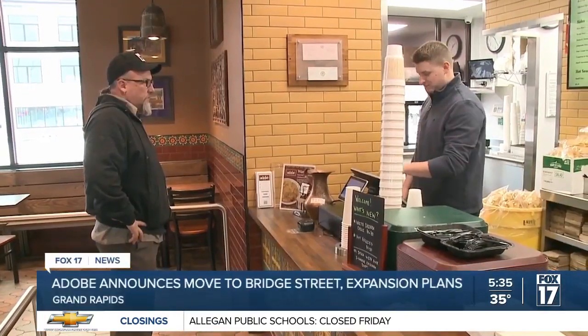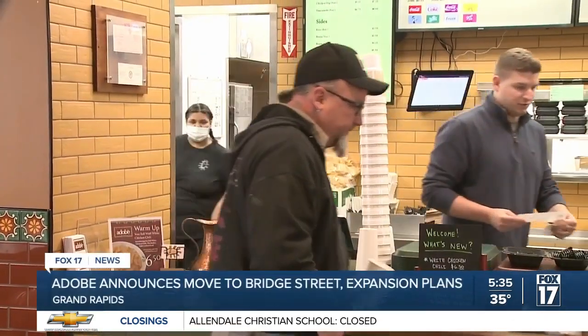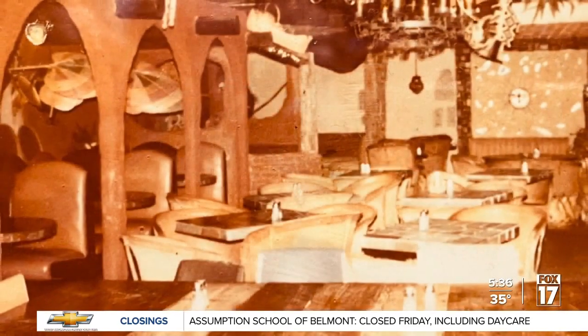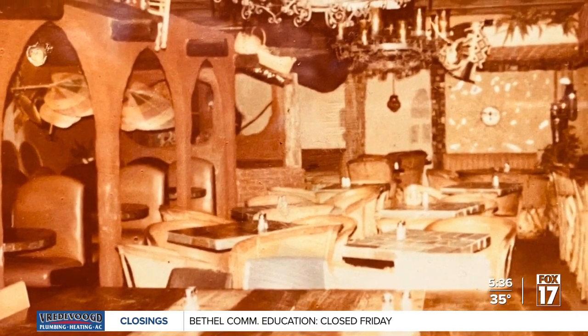Adobe In-N-Out owner Spencer Borzma's grandfather started the business over 50 years ago when he opened the first Adobe across the street. He appreciated the Mexican culture and loved the food. Pulling from experiences through his travel, he came upon the recipe for chips and all of our products — so wet burritos, homemade tortilla chips, has kept us in business for over 50 years.